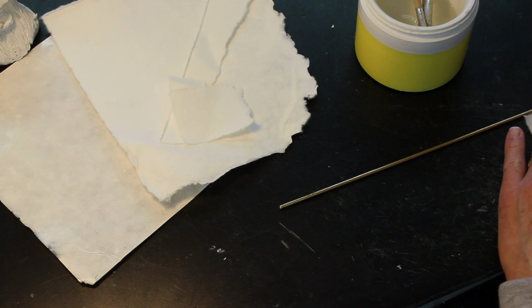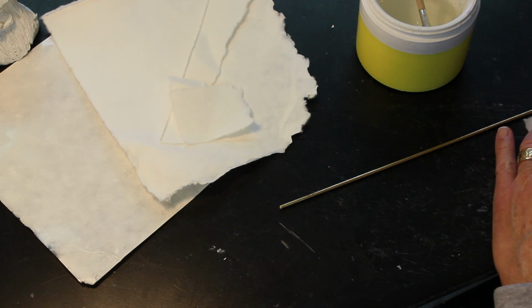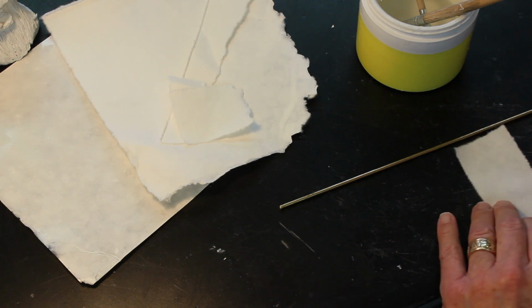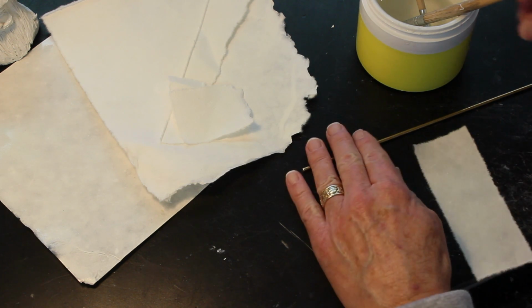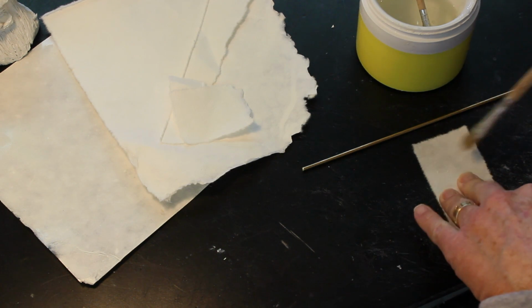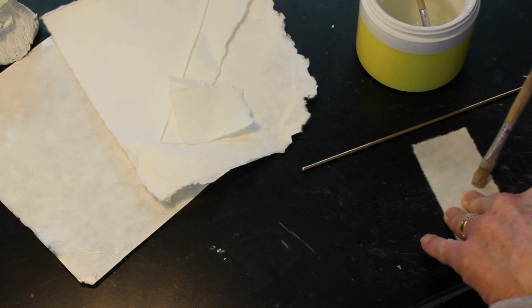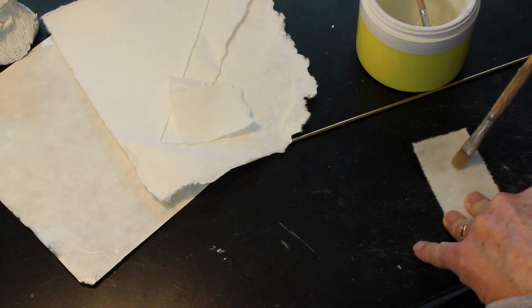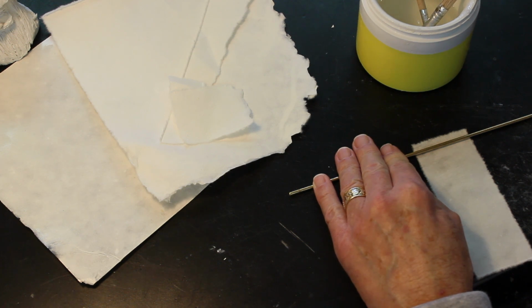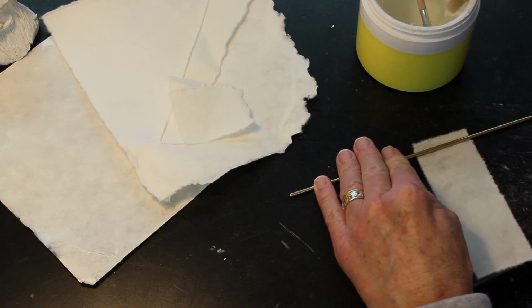It's just brass welding wire, a rod. It's straight, and I have an assortment of these. What I'll do is I'll roll the paper on this and let it dry, and then I'll have a little pipe bowl after I slide it off that wire.